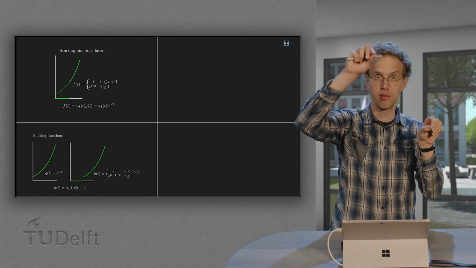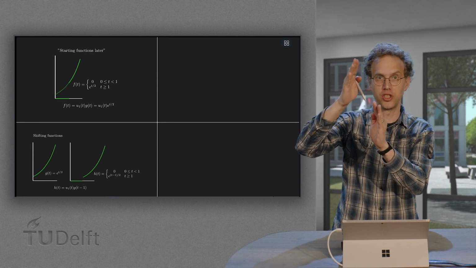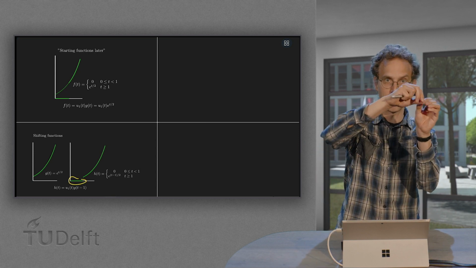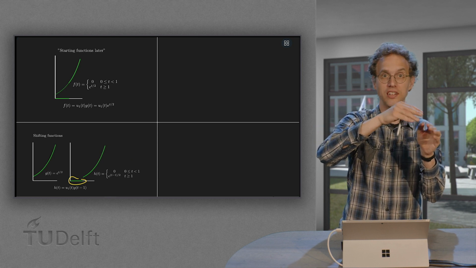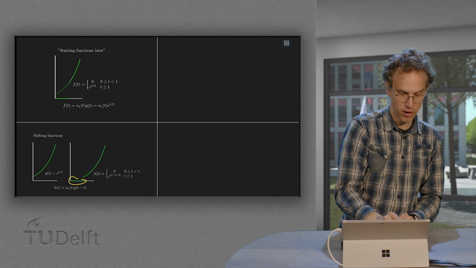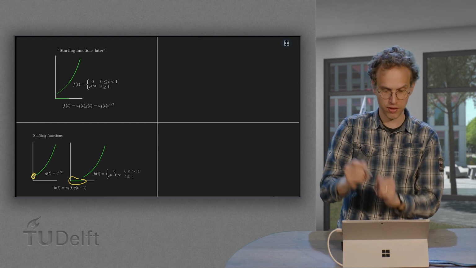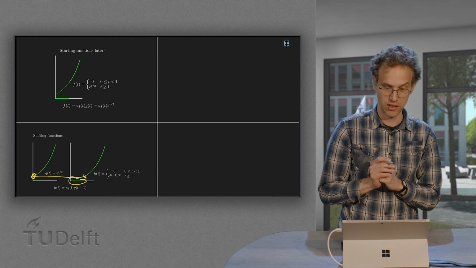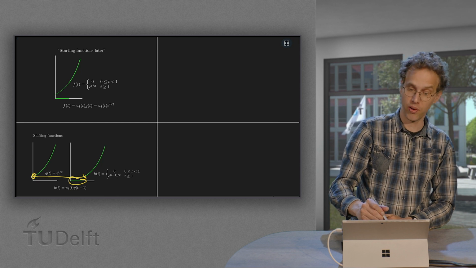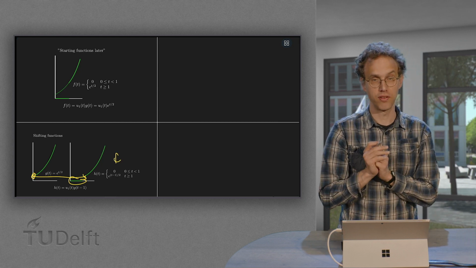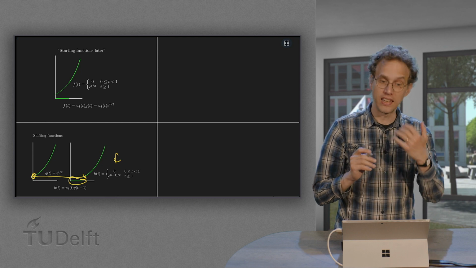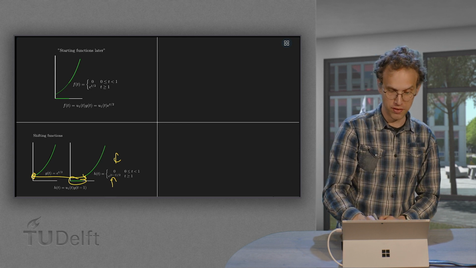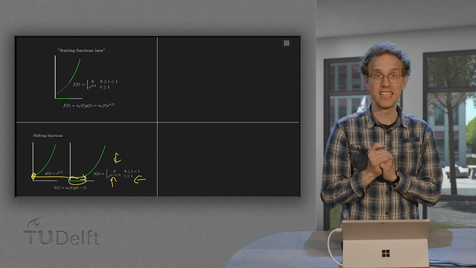So that's one idea. Much more frequently used is the second idea. We can have our e to the power t over 2, and we say we shift the entire function. So we start with 0 here, and then we have our e to the power t over 2. We do not start later at a higher point. Now we start at a low point, and we just shift everything to t equals 1. So how do you do that? It's in a similar way. Our h of t is again 0 for t between 0 and 1, and then we become the shifted function, e to the power (t minus 1) over 2, if t is bigger or equal to 1.